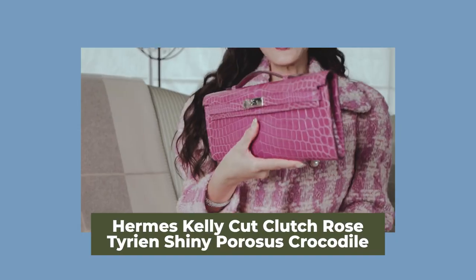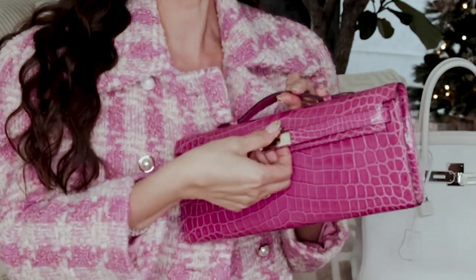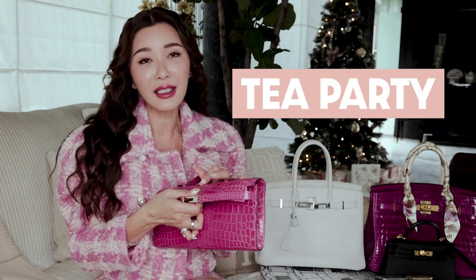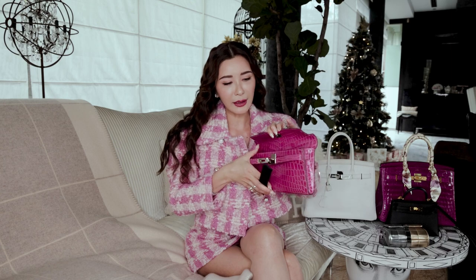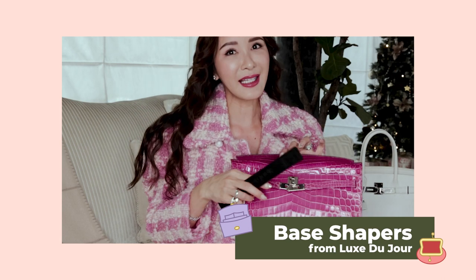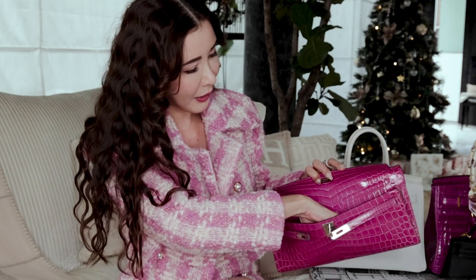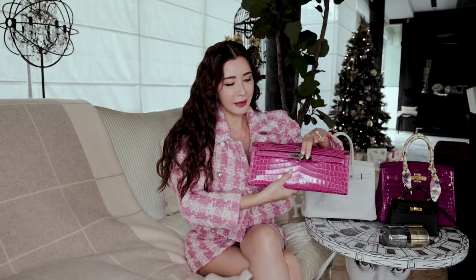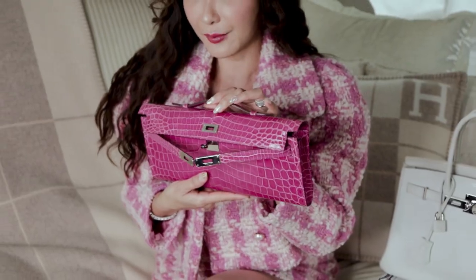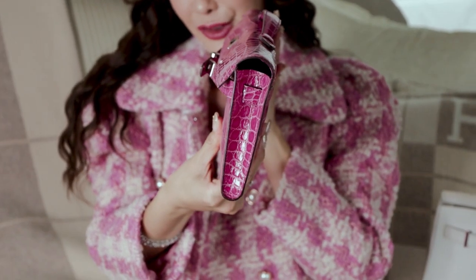This is the third favourite bag that I am going to showcase. It is a clutch bag which is super user-friendly because it is quite spacious. It could be used for a daytime cocktail event, even if you go to tea with your girlfriend, and of course this could be an elegant choice for a night out. As this handbag does not have a base, I am using the Base Shaper from Luxe Du Jour to maintain its shape — all you need to do is put the Base Shaper into the base of your handbag. You can see that my clutch already has more shape and a lot more structure already.